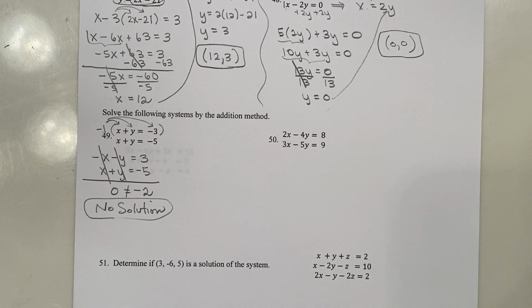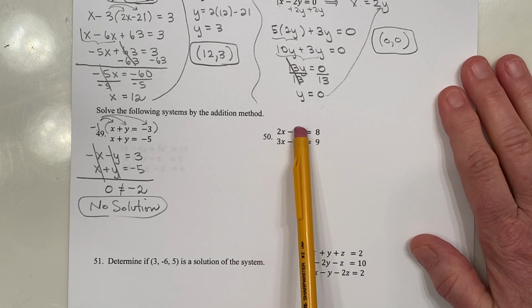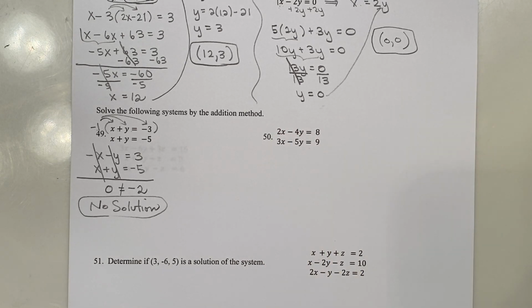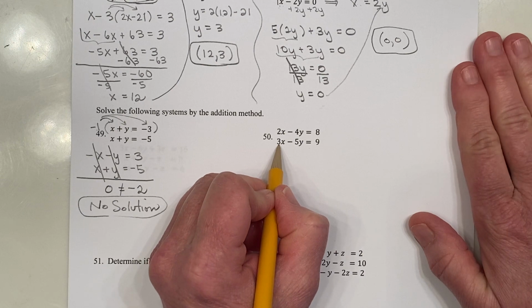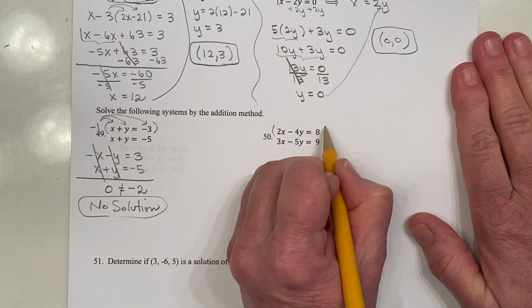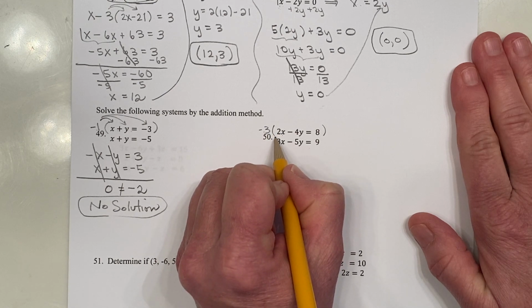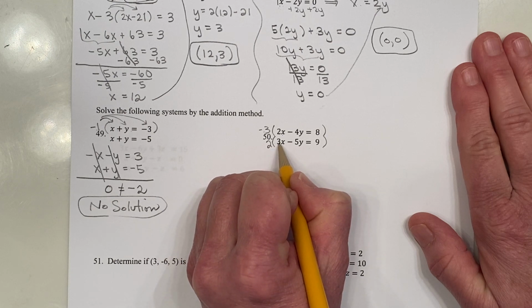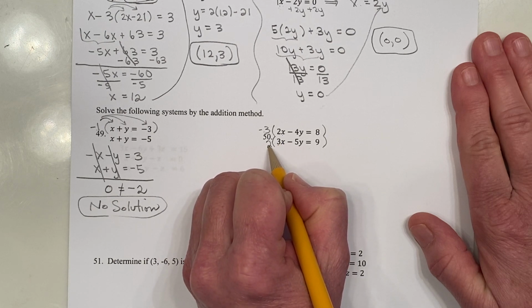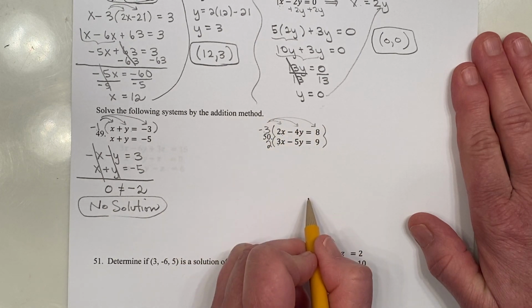Okay, problem 50. All right, what should we eliminate? The x's or the y's? And I think it's like 6 of one, half dozen of another. So I guess I'll just eliminate the x's. So 2 and 3 both will go into 6. So I think I'm going to multiply the top equation by -3. This term will become -6. So then I'm looking for a +6 here. So that means I'd have to multiply 3 by a +2. So let me distribute these constants in and line up the result.